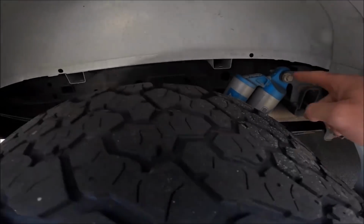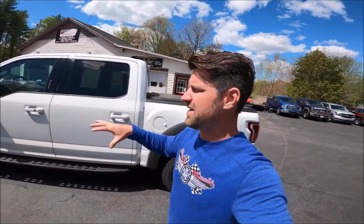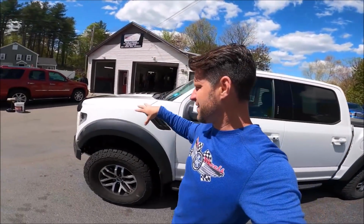Looks like another F-150. It is not. This boxed frame, actually, they created specifically for the Raptor, is far more durable than just the regular F-150. It does have the aluminum body like the newer body style F-150s, but it does have a composite hood and front fenders, shaving 500 pounds off its predecessor, the previous body style Raptor.